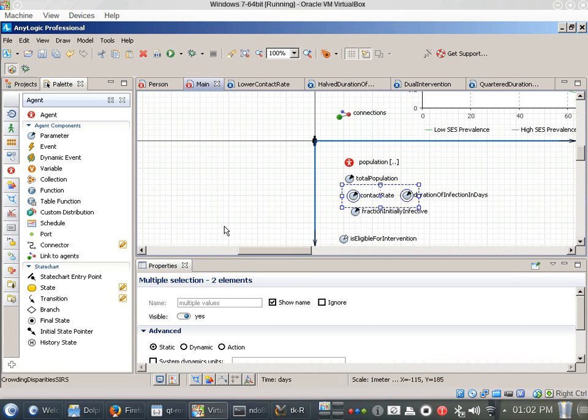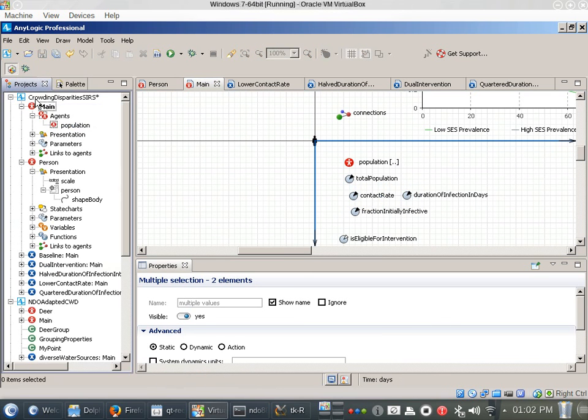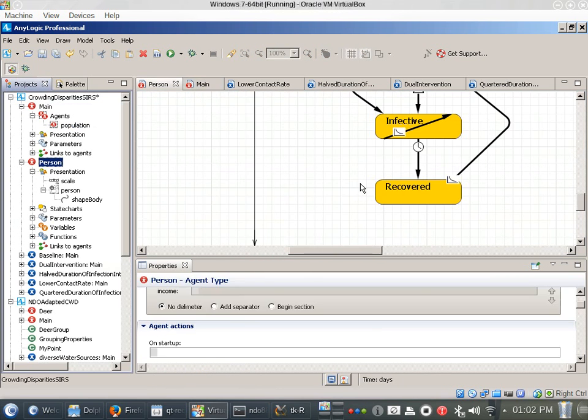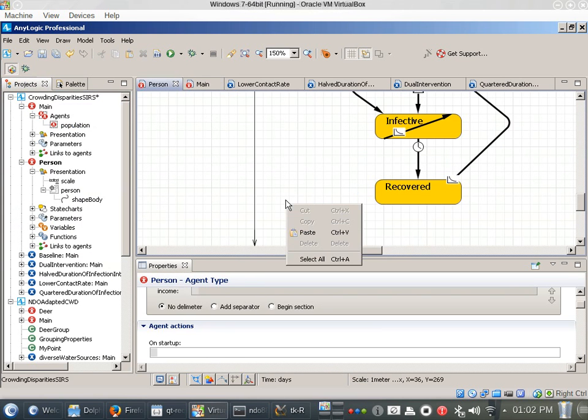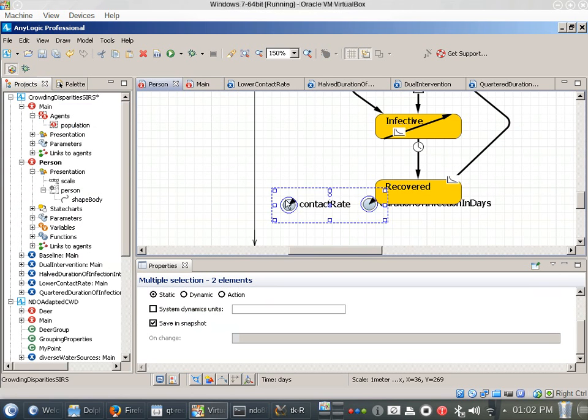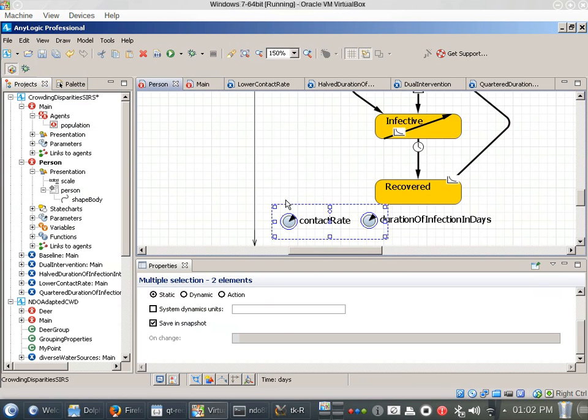So we're going to take these two parameters and copy them to also be at the person level. You'll see there's a method to this madness. Great. So now we have parameters at the level of a person, which we can override. We can get them to take our special values if they're intervened upon.